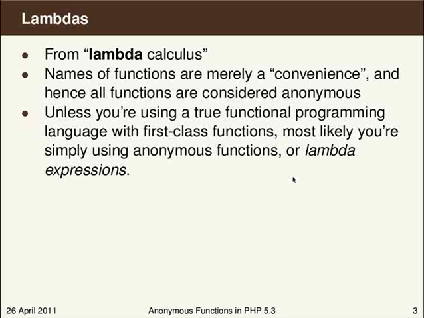In PHP, they're not, and it may seem like they are because we have a lot of them, but with a true functional programming language, a function is actually a type of object within the system, and they're not within PHP. As such, we're typically using what are called lambda expressions, something that expresses functionality within the system but doesn't have a name. So it's an anonymous function. In this case, lambdas and anonymous functions are typically interchangeable.